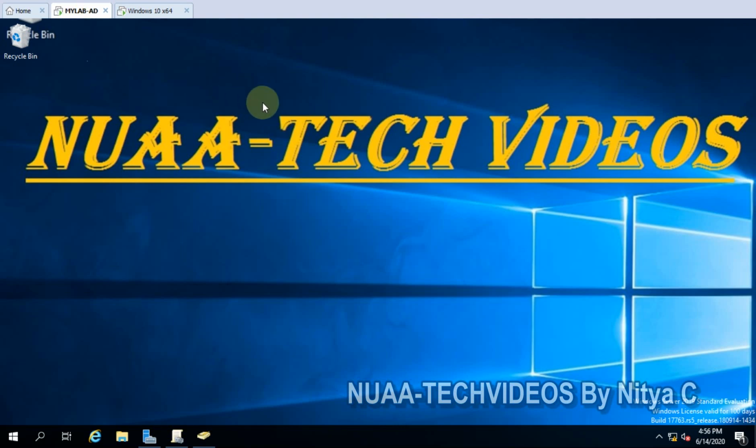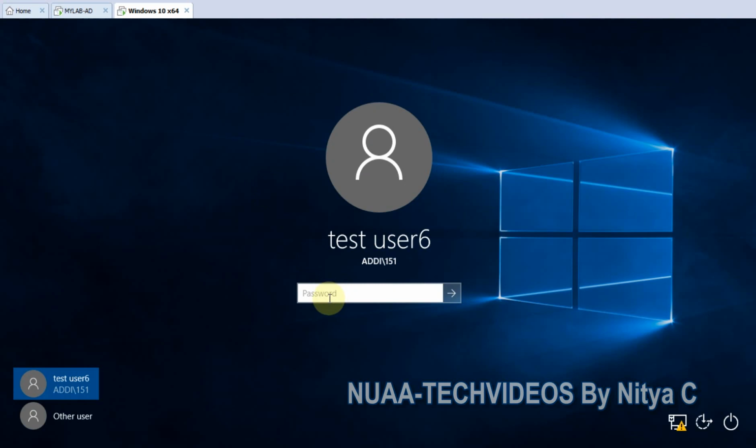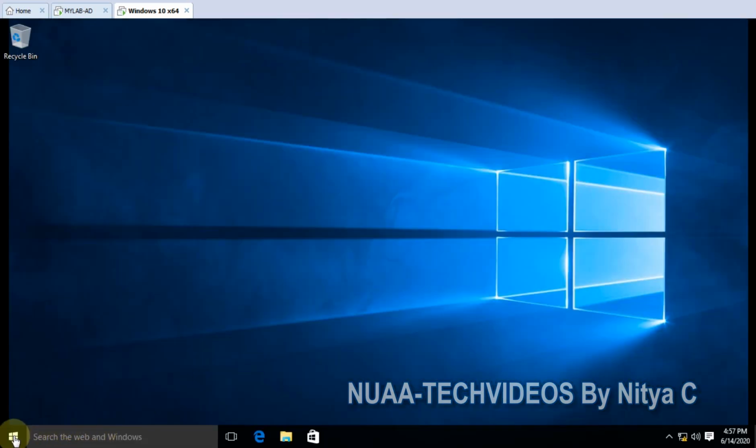I have one server, you can see here, this is my domain controller 2019, and I have one demo machine, which is Windows 10. In my previous video I told you that in Windows 10 this feature is available only on Windows 10 Pro and Windows 10 Enterprise. If you are running the Home and Education editions, this feature is not available. So this is the demo machine.